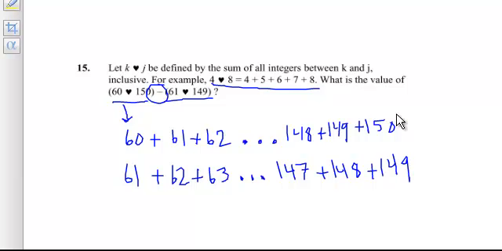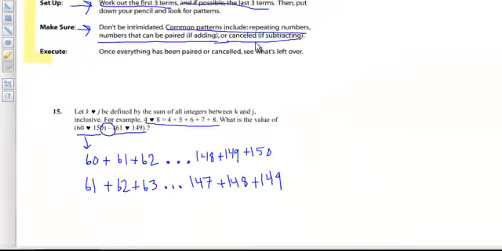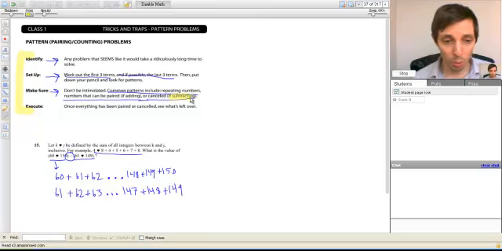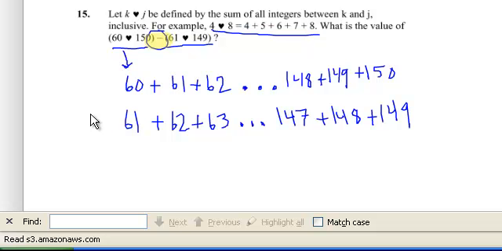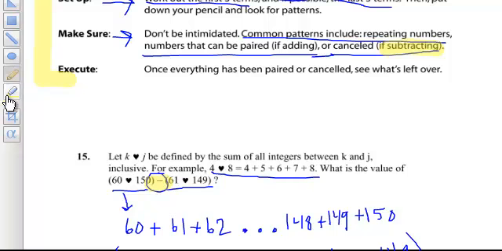So now we've written out the shorthand for that second set. And here's where we really want to start looking for patterns. Yes, we are adding within each set, but the more dominant operation is this subtraction, right? We're taking the top set and subtracting the whole bottom set, which means we want to put parentheses around that whole bottom set to make sure that negative sign gets distributed throughout. And if we are subtracting, we want to look for numbers that will cancel.